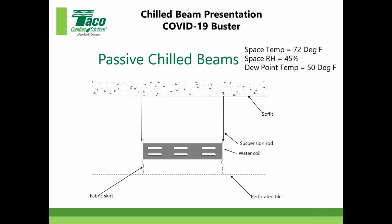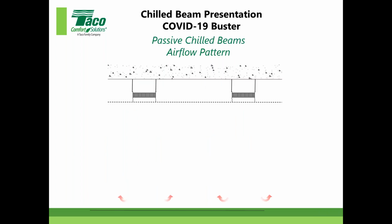However, the passive chill beam can only do cooling, because if I started circulating hot water, all I'd wind up doing is heating the space above the ceiling. So I just make the ceiling cavity warm in the wintertime, and I wouldn't drive any heat down into the space. So you've seen two examples of components in the chill beam category that can remove sensible heat independent of removing any latent heat. These two devices do not remove any latent heat. And here's what they might look like if you had multiple units in a room.